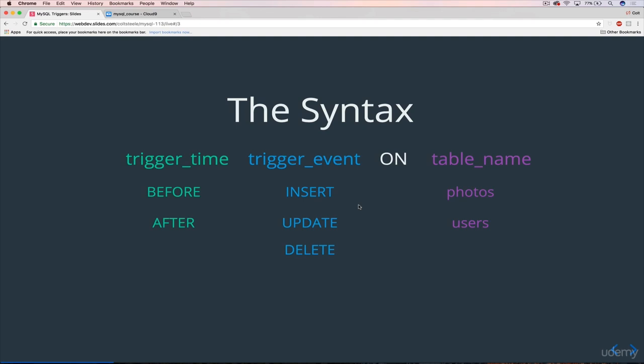Now, the reason I say that it might not be the best use is that you could also do that in your application code. So if you have a web app, an iOS app, a computer app, it's much easier to write code that just says, is this age less than 18? Well, then don't even try to insert it into the database. But because this is a course on MySQL, I am going to show you how to do those validations. In fact, it's going to be the first thing we do. And the way that that works is you run code before inserting into a table. So we would have run this code that checks if age is less than 18 right before inserting into the users table. So we'll do that.